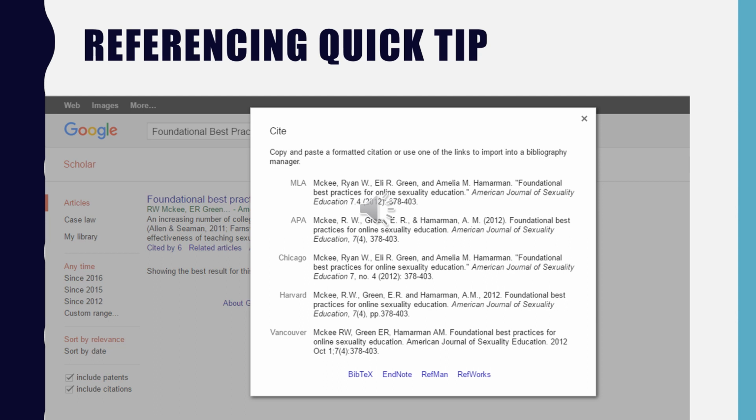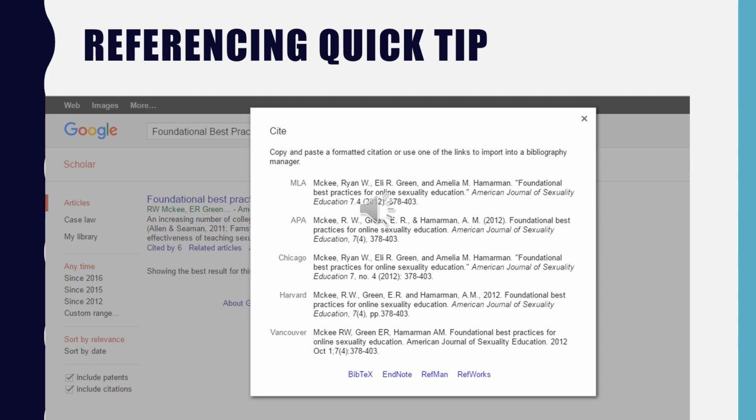So this is what will pop up when you press on that quotation mark. You have the ability to cite that article in different ways, whether it's MLA, APA, Chicago, Harvard, or Vancouver, and then all you will need to do is copy and paste the citation for APA that appears in the box and put it into your paper, and that will save you a lot of time and energy.